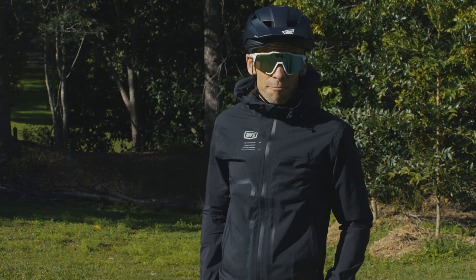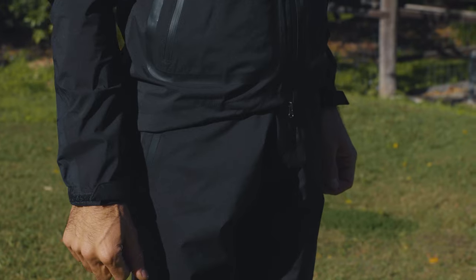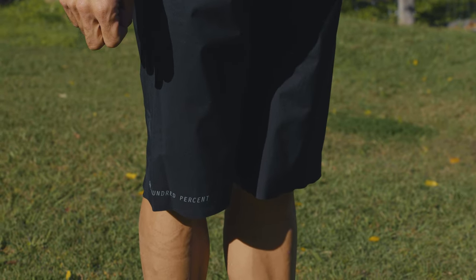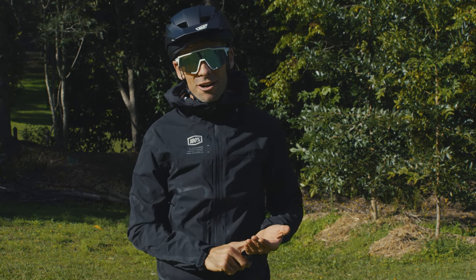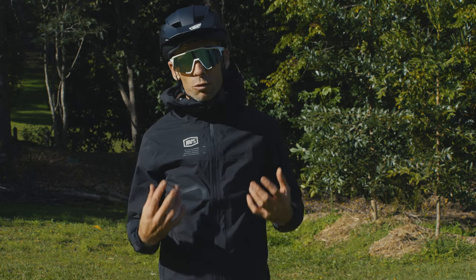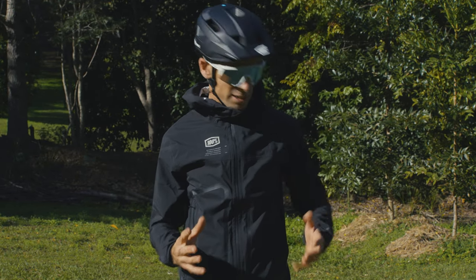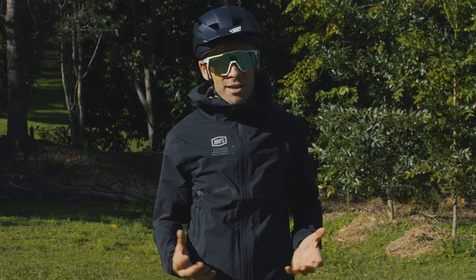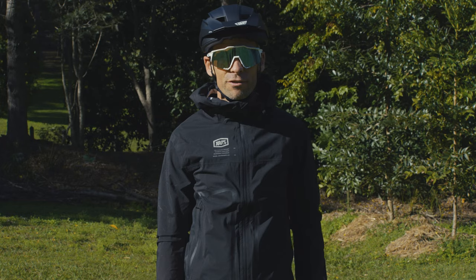The shorts are the same material with a BOA dial to get them done up. You do have some zip pockets. They're a fairly narrow leg cut, so they're not going to flap in the wind, with Cordura on the base because if it's wet, mud is going to pile up on your seat. You can get trousers as well, which is probably the wise choice if you're doing park runs or riding in an alpine area — they're about $280. All in, it's a really well-fitting setup of waterproof clothing. Might seem like an investment first up, but this stuff is built to last. If you have it in your wardrobe, you'll have it there for a few seasons to come.